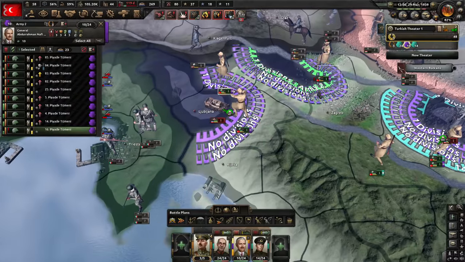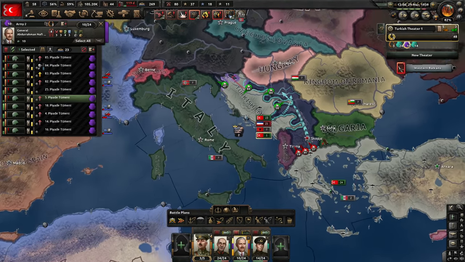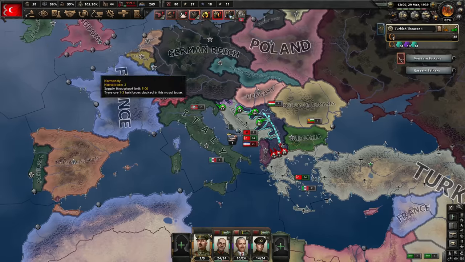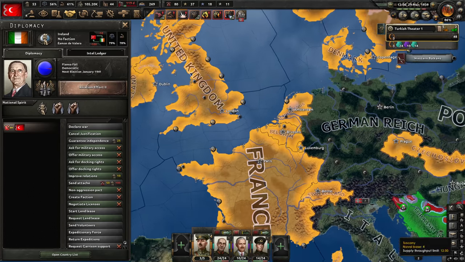And I'm being invited to the Axis. It is in my best interest to join the Axis, but not necessarily at this moment. I still want to get Bulgaria. Should I justify on them now? I need to bait the Allies into guaranteeing someone else still. Let's do Ireland. How you guys doing?